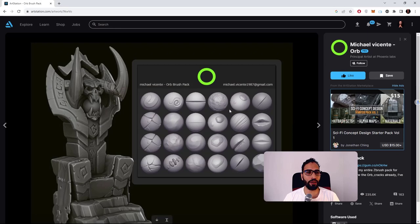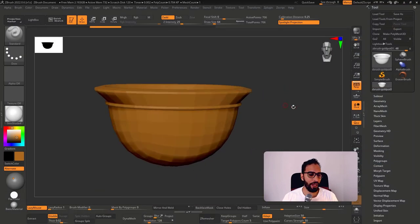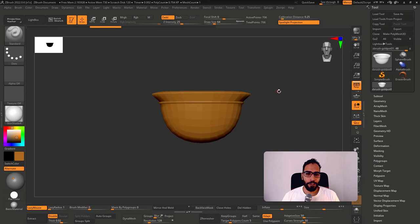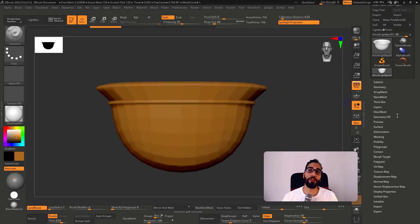It's from Michael Vincent. He made this brush and provided it a long time ago, I think in 2016, so almost 7 years ago. Whoa, my god, how time has flown. Well, let's go. What am I going to do first, guys?